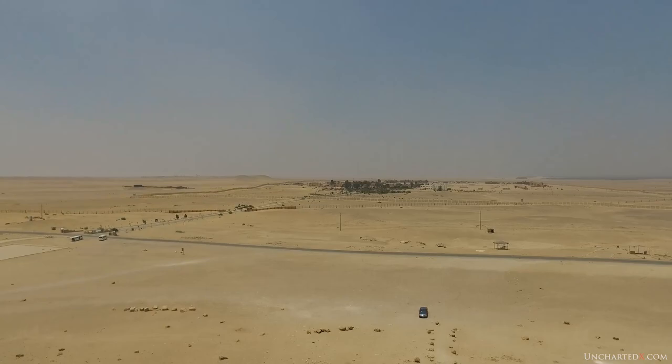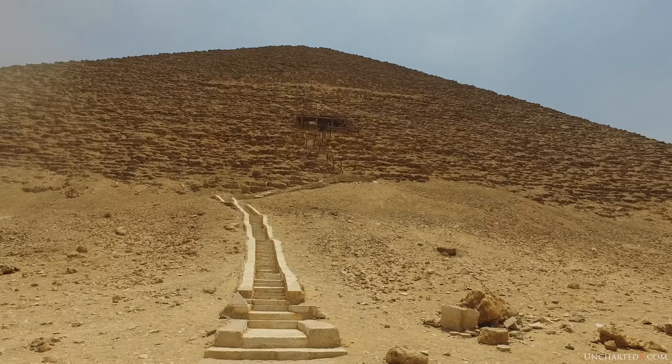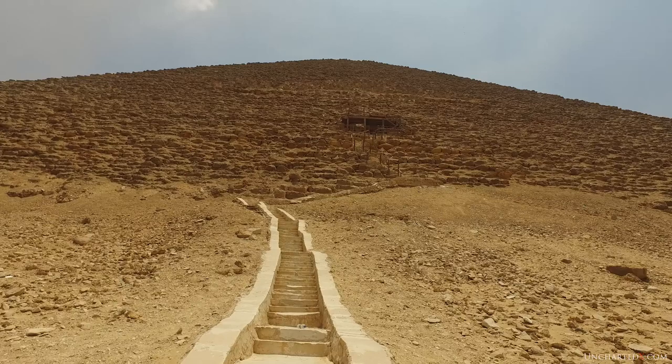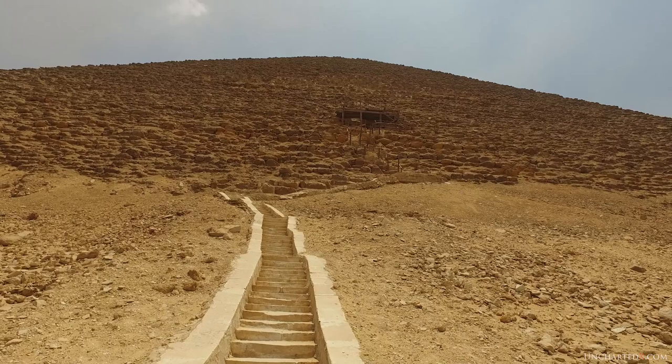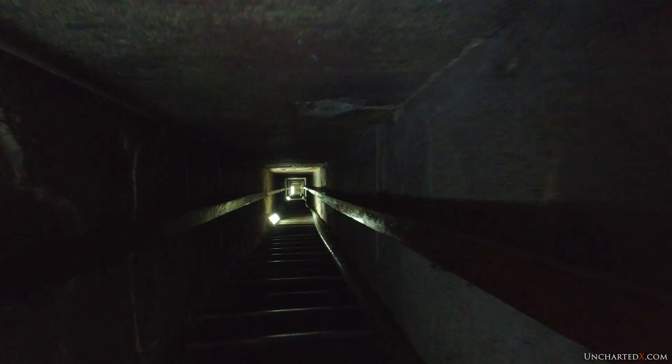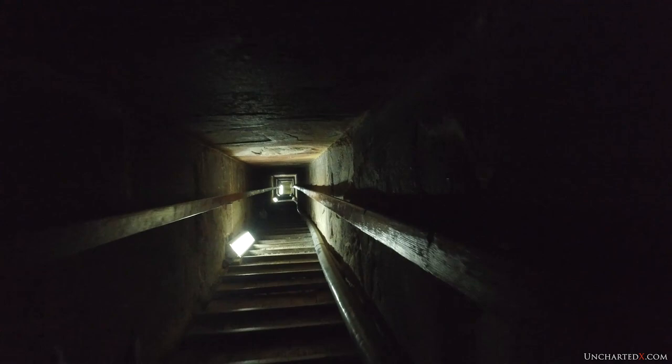Historically, there has been no truly accurate survey ever made of this pyramid. At no point in recent centuries has its base been fully cleared of rubble, and in fact, this rubble from the quarrying of its casing stones still exists today. The modern staircase built to access the pyramid's entry has just been laid down over the top of it. Despite being explored and documented by pioneering Egyptologists like Howard Vyse, John Perring, and Flinders Petrie in the mid to late 1800s, the sum total of their writings would barely fill out a couple of pages worth of text, and the internal chambers were not fully cleared until the middle part of the 20th century.